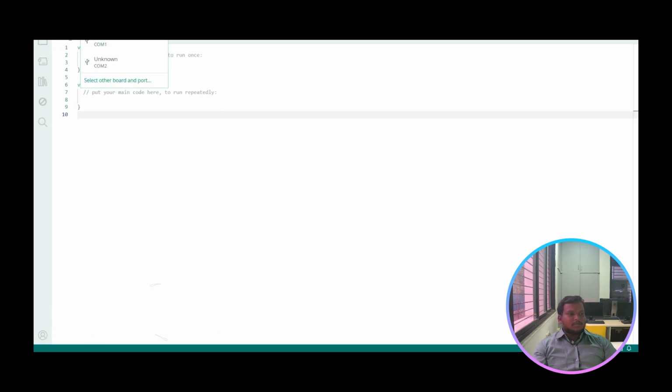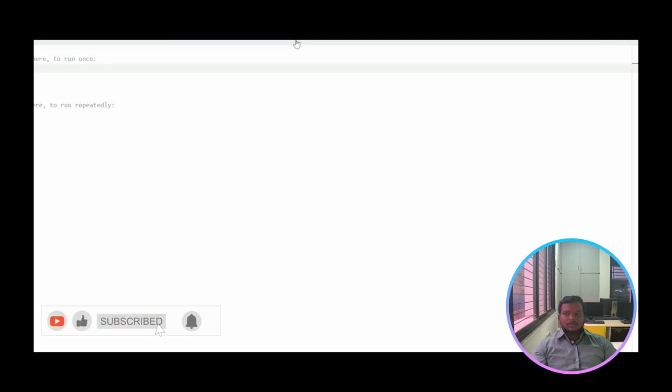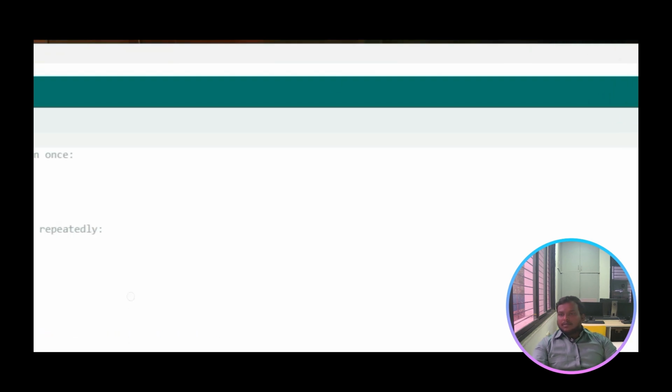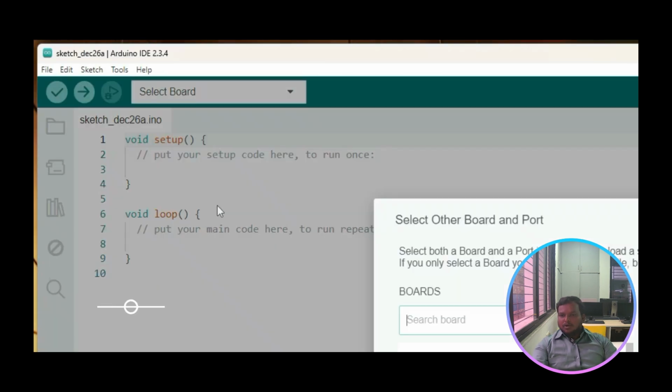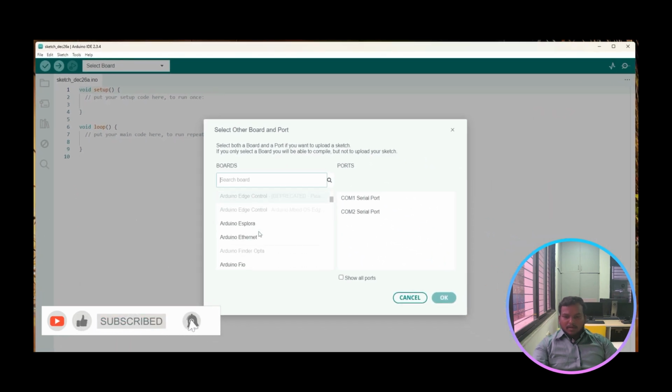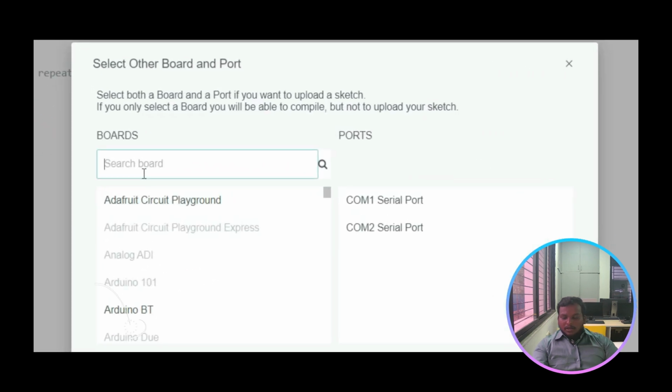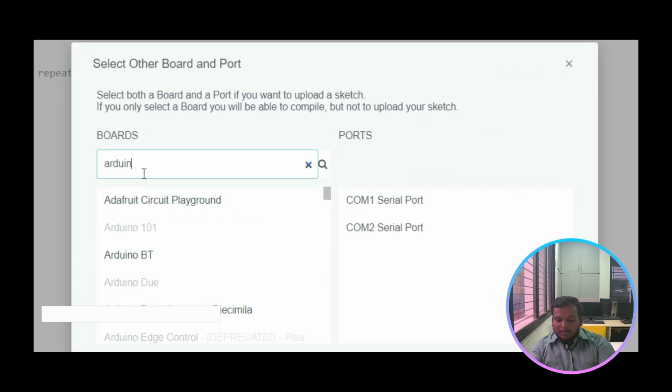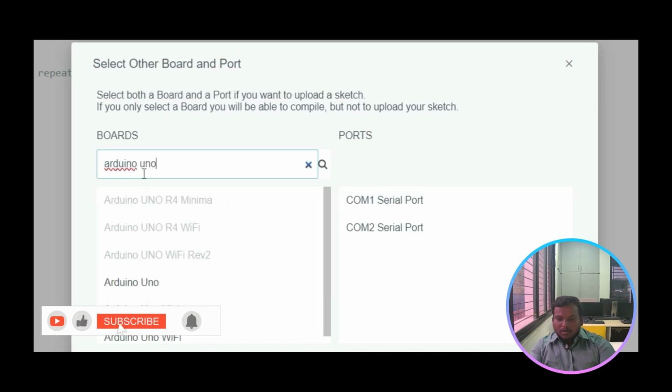We already know these are boards. We have a lot of Arduino boards here. So click on Arduino, Arduino board. Click on Arduino Uno. So just click on it.